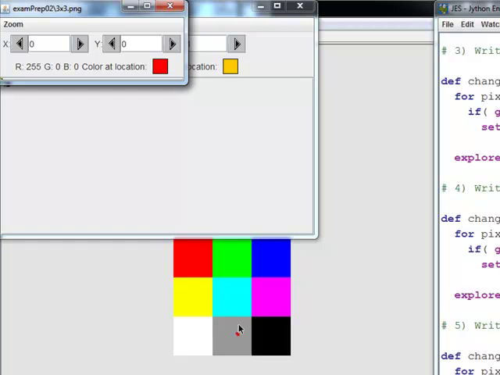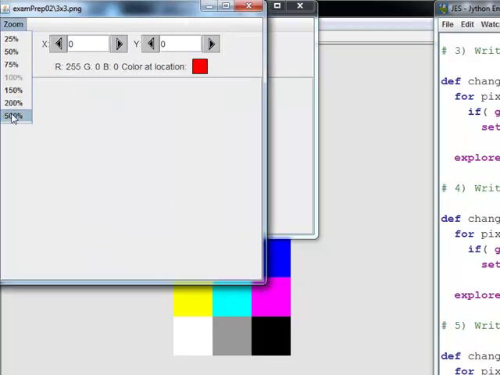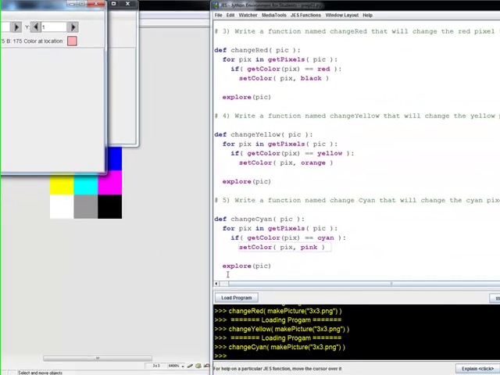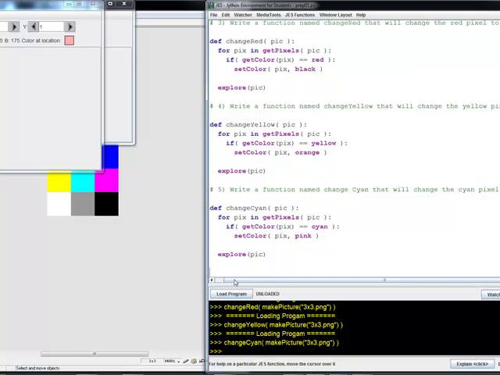Now the pixel in the middle, if we did it right, should now be pink. Let's zoom in and put a mouse on that one, and yes, it is pink. So that's the color for pink. Alright. Now let's keep on going.